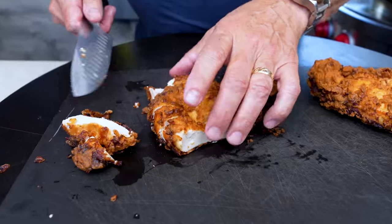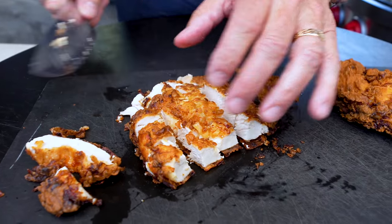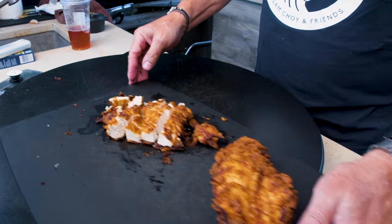Holy S. All right, so I'm thinking I'm just gonna cut these guys a little bit more just so when they put them in, there's lots. All right, tortilla.